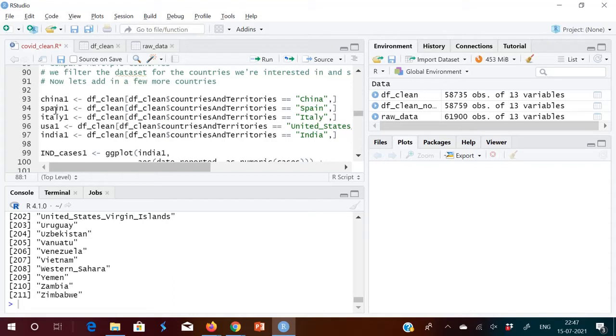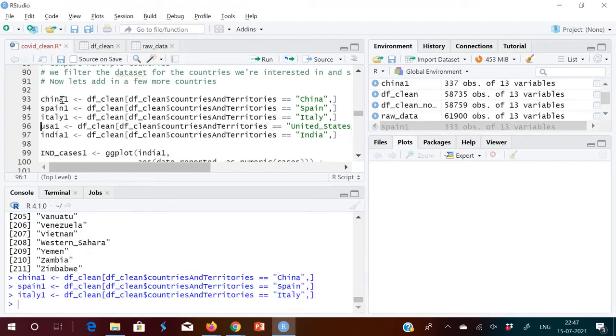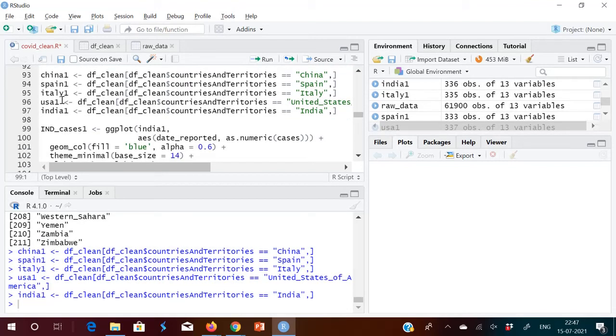Like that we are going to choose China, Spain, Italy, USA, India. Now I'm going to plot the date reported and cases in India.